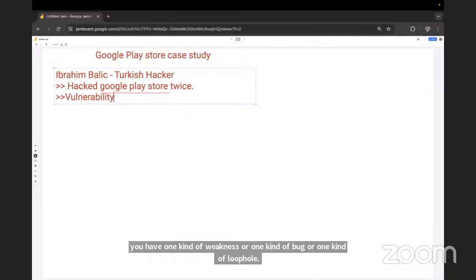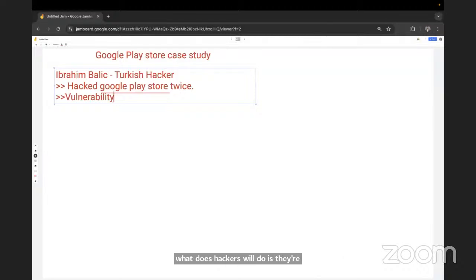Now what these hackers will do is they will try to scan your web application and look for all the loopholes. They will do a lot of information gathering: what protocols you are using on the platform, what is the version of the databases, what servers you are using, where you are getting the storage from, whether it is cloud or any kind of hardware server, and what type of operating system. Each and every detail will be taken.